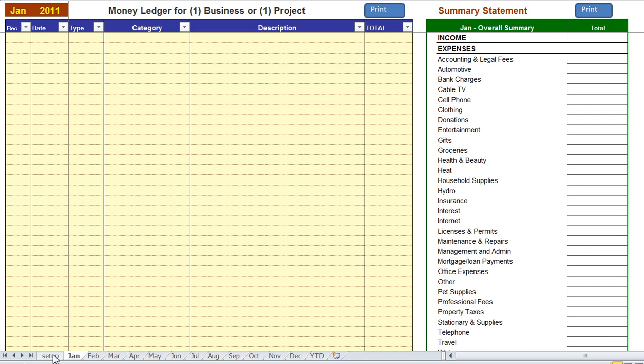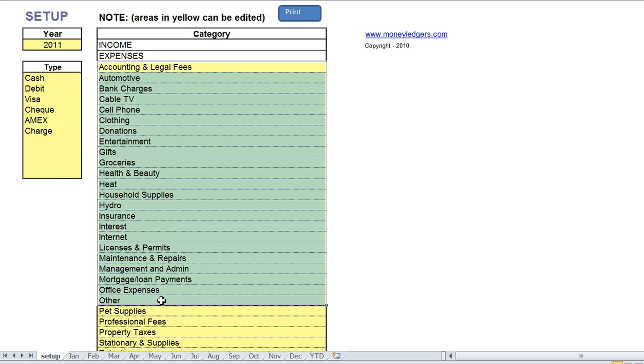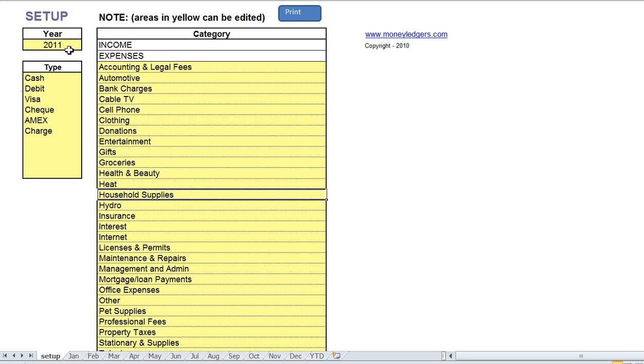The next screen we have is a setup screen. In the setup screen there's a list where you can itemize all the different expense categories that you wish to track, and you can enter them here. Top left we can put in the year, and as you can copy the program we can change the year very easily from one to next. We also have a payment type box where you can enter in all the different ways you're making payments: MasterCard, Visa, bank accounts, and so on. Once you've got things set up the way you like, you click the Save button and you're good to go.